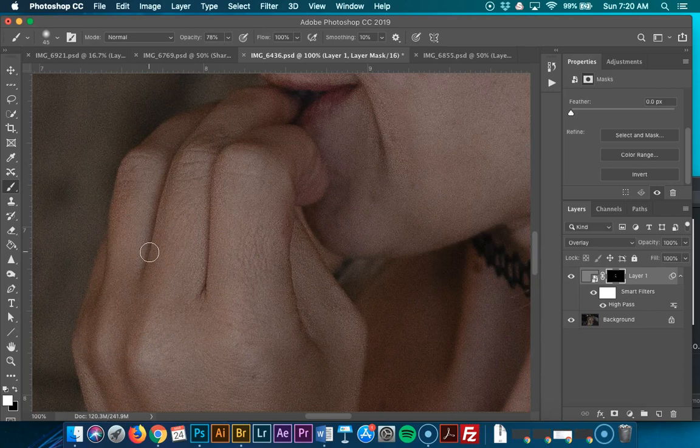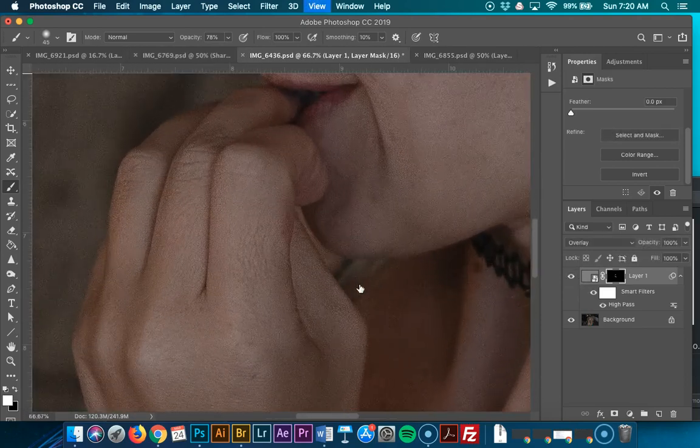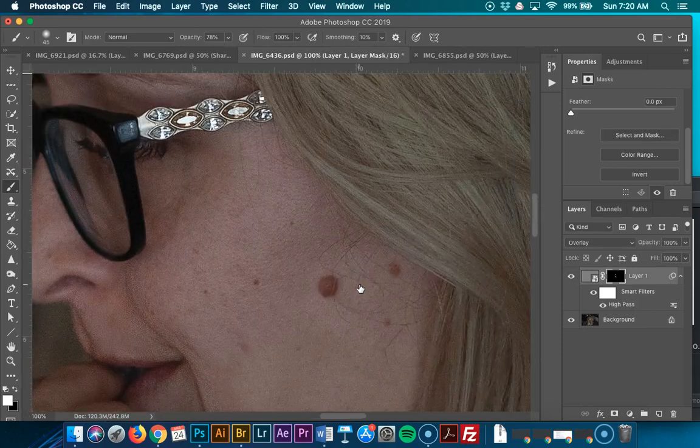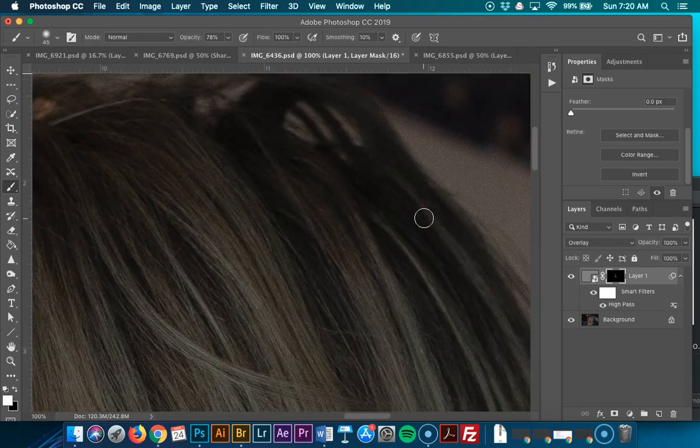This is the one that I use the most. And again, it's real subtle. But I like the subtlety of it, to really have total control. You know, maybe I'll sharpen parts of the hair to really pull that out.